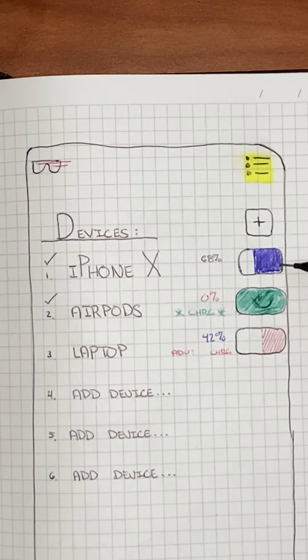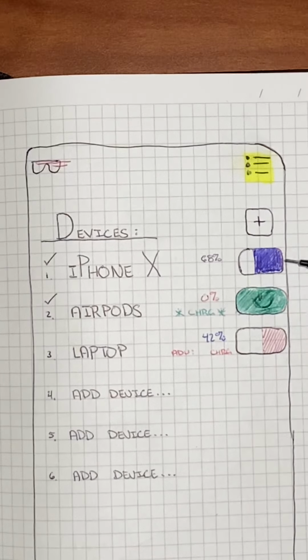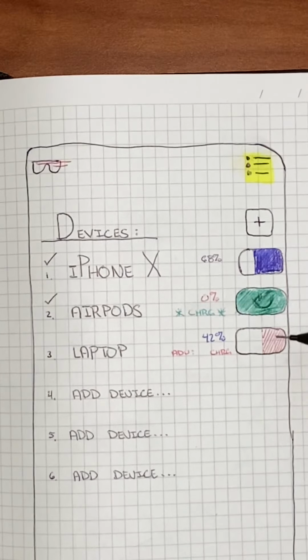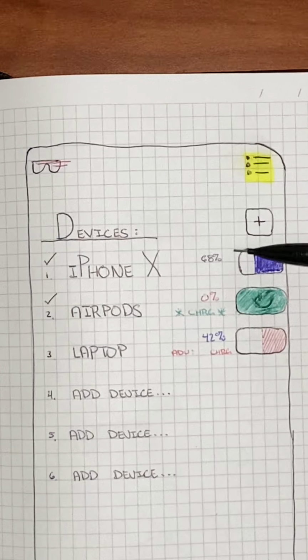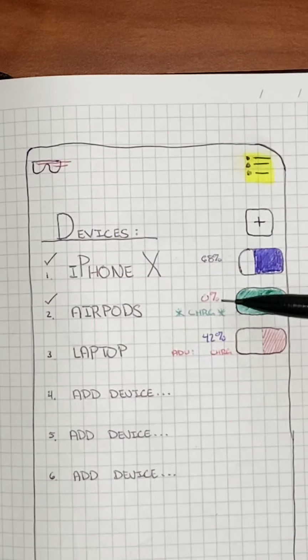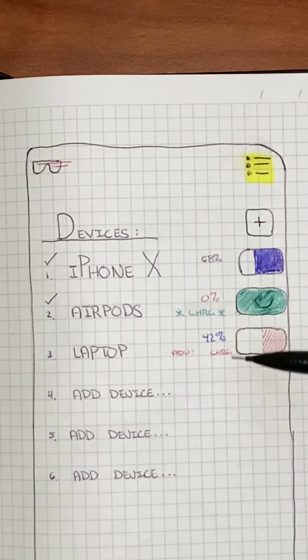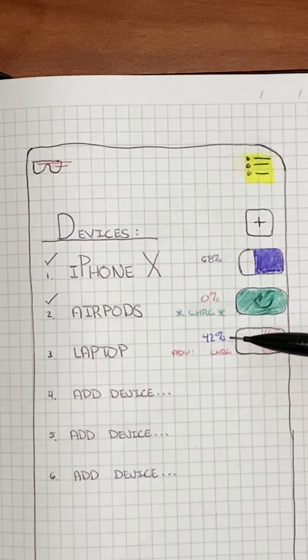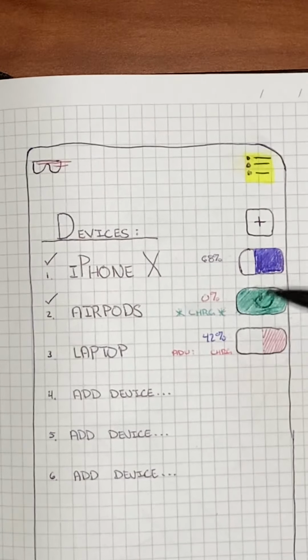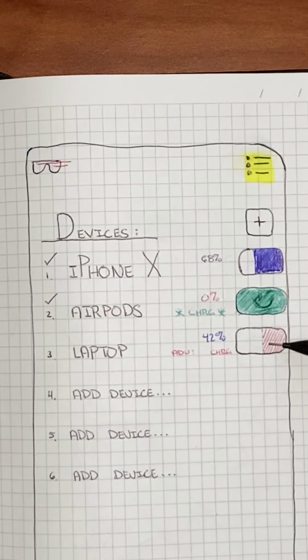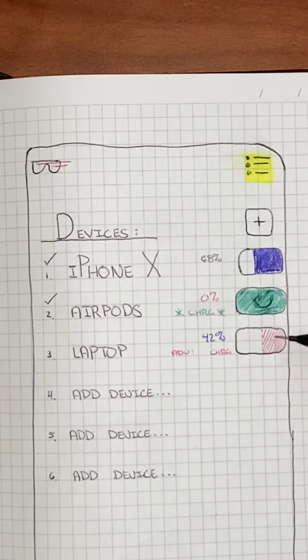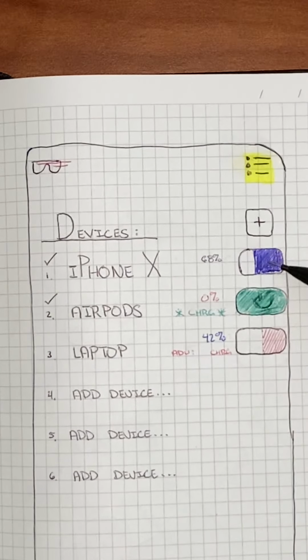So a blue battery bar means that it's using battery, it's not charging, and it's not needing to be charged. Green is charging, and red means you should probably charge it before it dies, before the end of the day. We also see our battery percentages right here. So we have 68, we can see the AirPods are 0%, and we can see the laptop is blue and 42%. So it's blue because it is off charging battery, but since it's below 50%, we get this red warning to charge because below 50%. But it's still blue because it is using the battery.